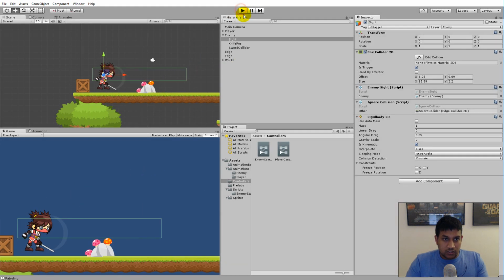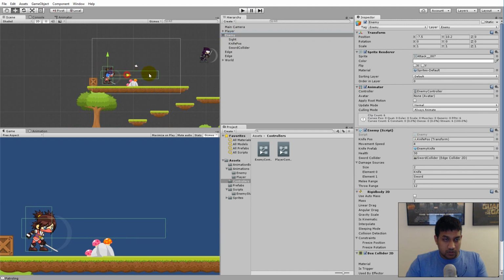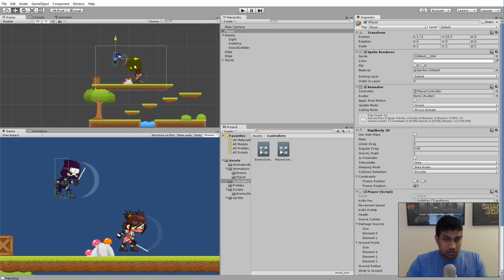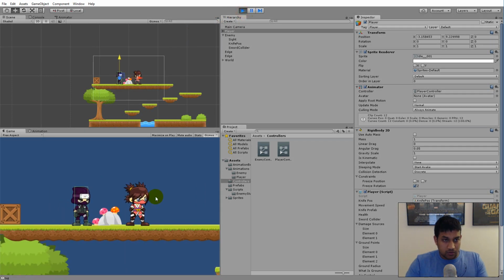Okay, so we need to test if this also works if we are standing behind her, and she shouldn't be starting to run in the wrong direction. So if we move her here and we take the player and move him behind her so that he can shoot her in the back, then we play our game and we are going to attack her, and she turns around right away and starts to attack me.